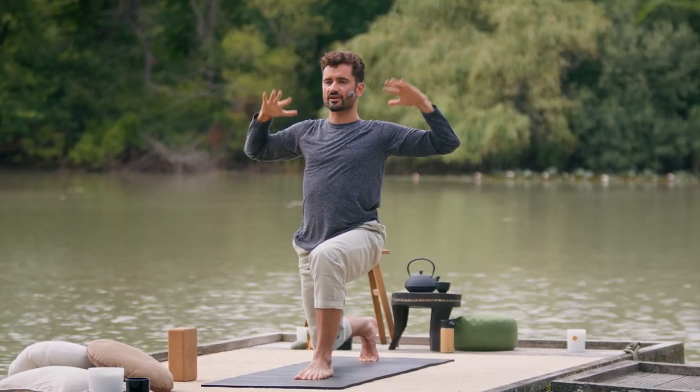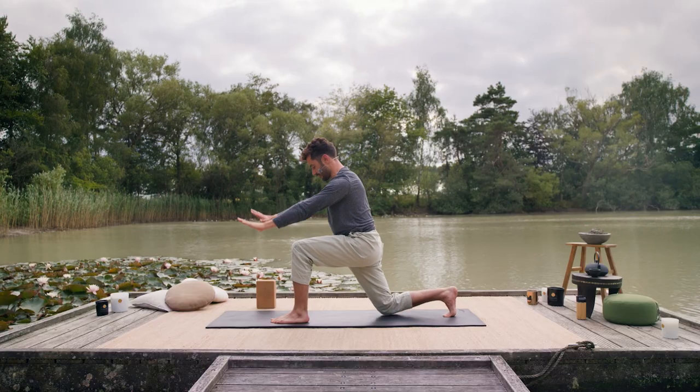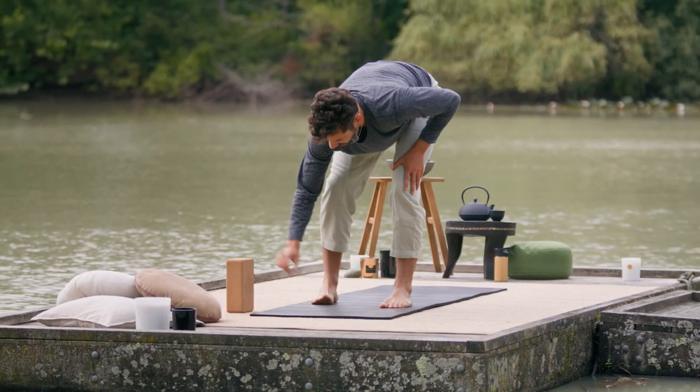Inhale, back center. Now reach the arms to the front. Press that left heel into the floor and slowly lower down that right knee down. Okay, now let's go back into a standing position.